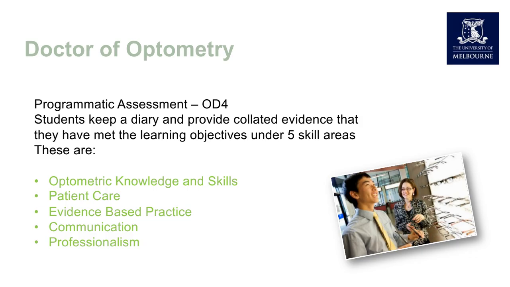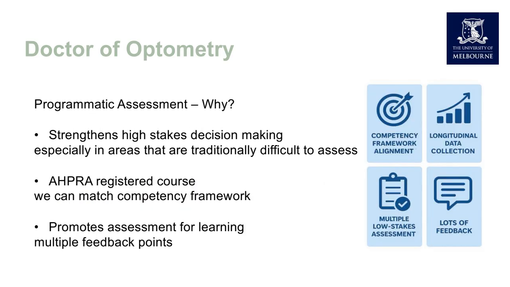And why do we have this model of pass-fail, and what do I think are the programmatic assessment aspects of what we do in this final year of our course? So I think this is high stakes. These students are becoming APRA registered at the end of their year, and it's traditionally an area that's hard to assess high stakes assessments, and the failure to fail issue comes in. So programmatic assessment, I think, helps us in that area.